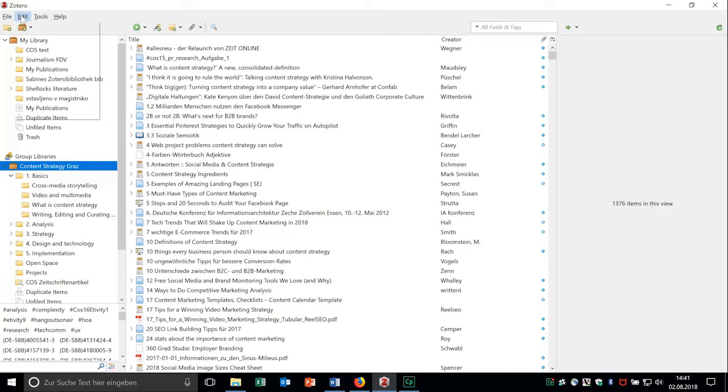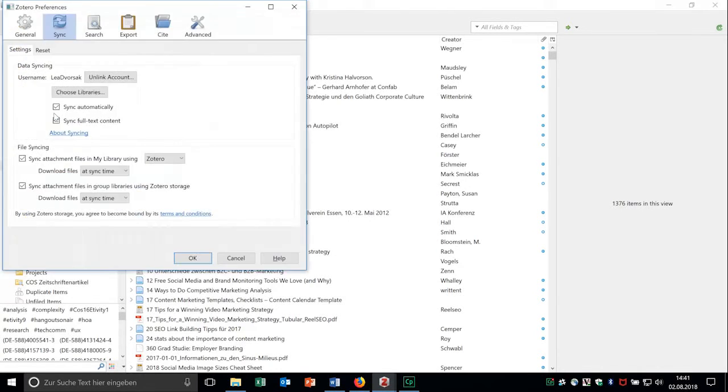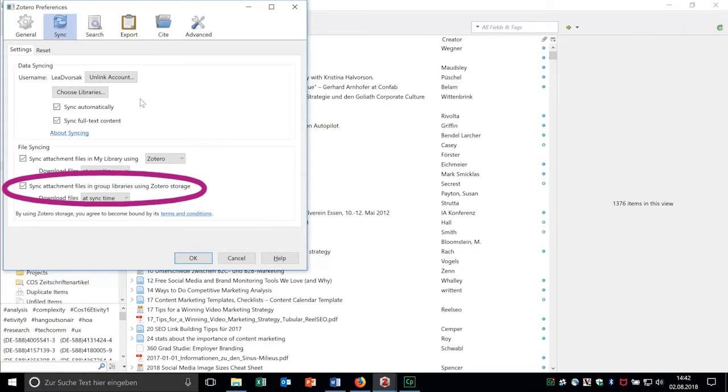Once you've done your registration and you have an account, open the Zotero standalone, choose Edit, and then open the preferences. Choose the Sync tab and then you can type in the username and the password. Leave the Sync automatically box ticked so that your account will always synchronize between the standalone version and the group library and your personal library, so that everything you'll see will be up to date.